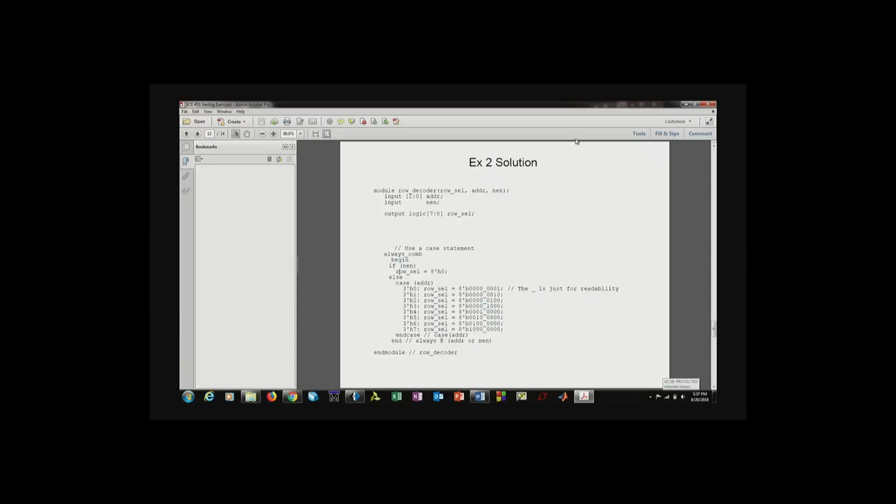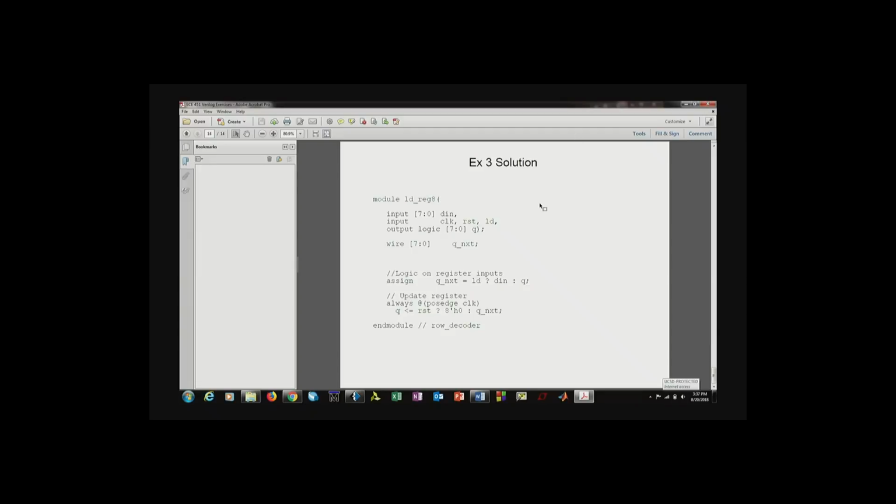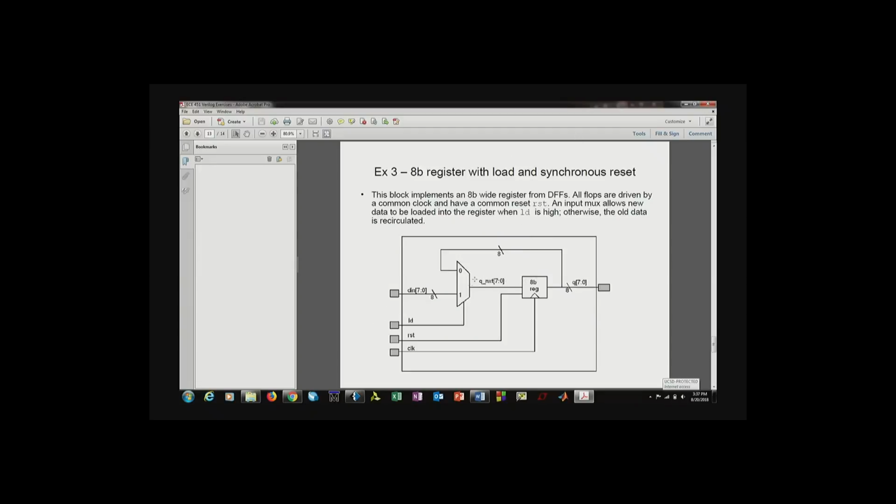This last slide, this one right here. Yeah, Q next. Actually, excellent question, because anytime load is high, anytime DN changes, Q next is changing. But I'm ignoring it until there's a pos edge clock. So this is like a camera shutter. This could be changing all over the place, and then right at the pos edge clock, musical chairs, right? The last value we had, we stop, that's what we take.